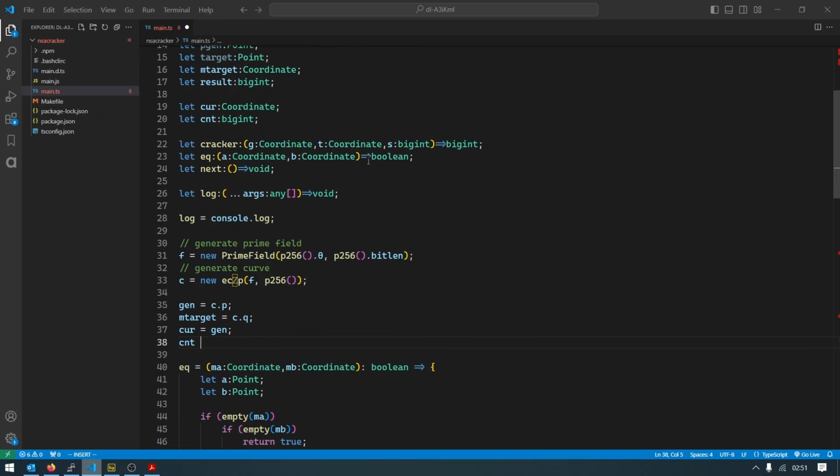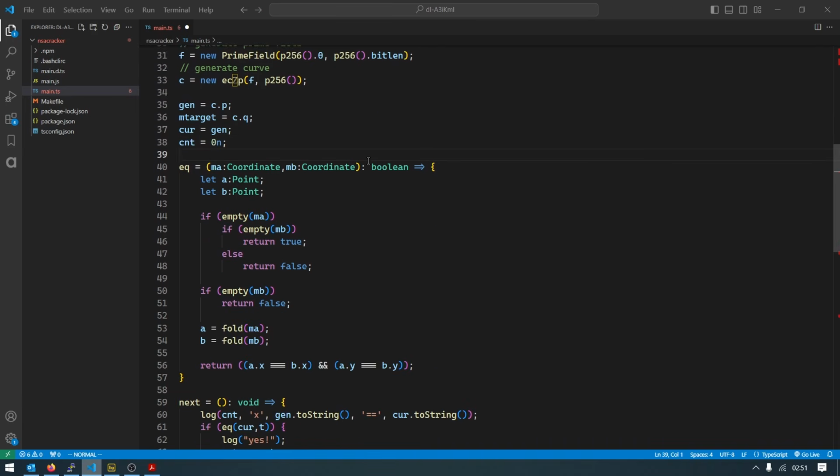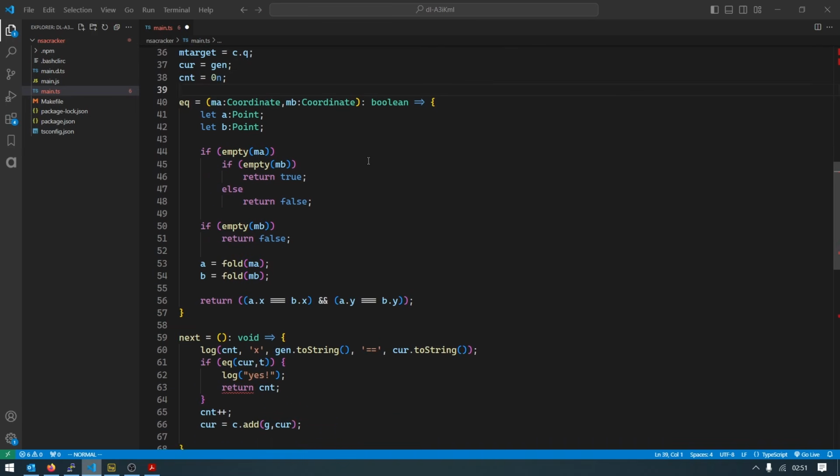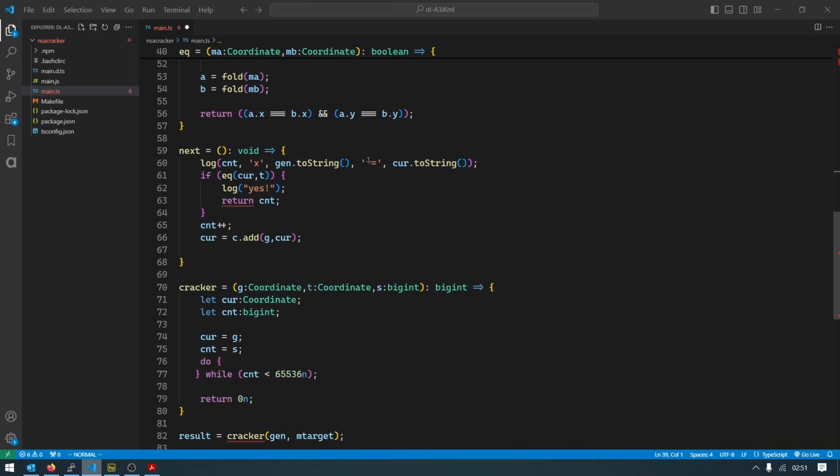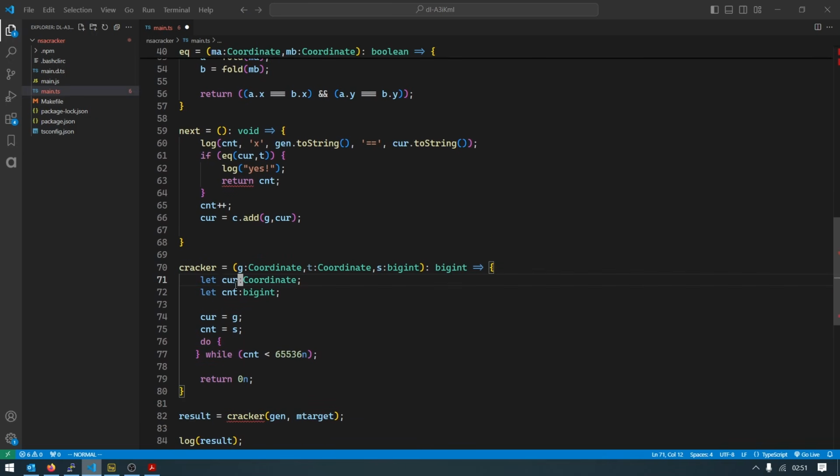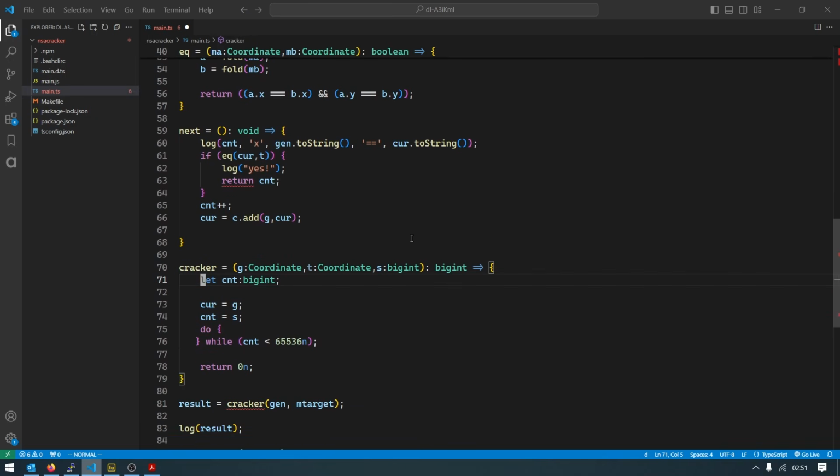And let's initialize the counter to 0 for now, just so we have some value there. So this we can remove.